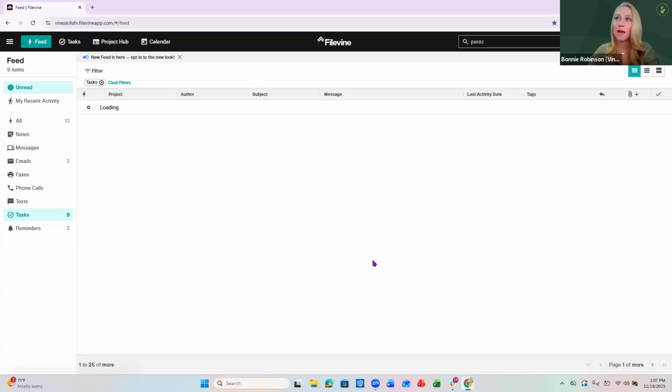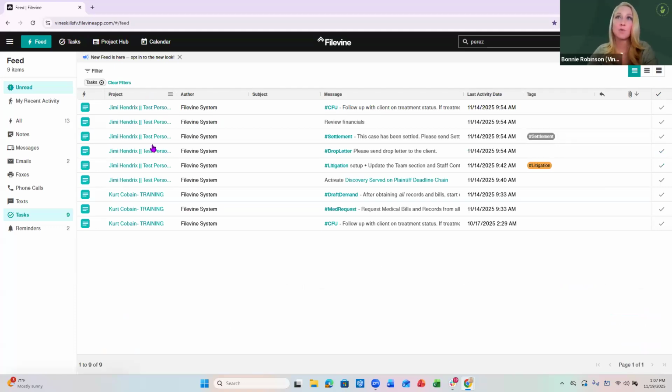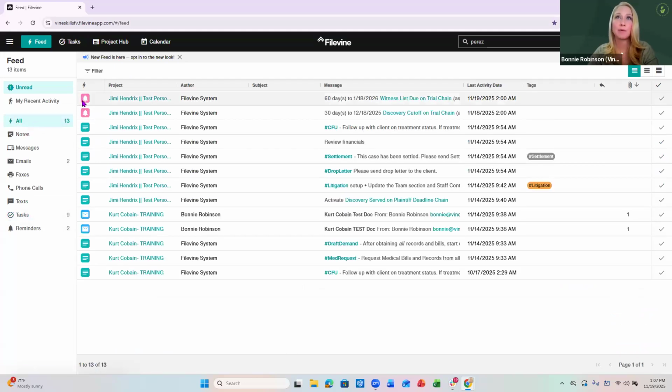Now, the list view has some interesting functionality. Yes, it's more condensed, the tasks themselves, or if I just go to my all, I can see my reminder icons, my tasks icons, and also my email icons. But it's also going to give me the ability to see if there are attachments to those items, which is very helpful. Sometimes emails have attachments, sometimes they do not. This does give us the visibility to see attachments. And then we have the lovely check mark along the side if I want to just mark, got it. Maybe I don't need to see that item. I know what it's about.